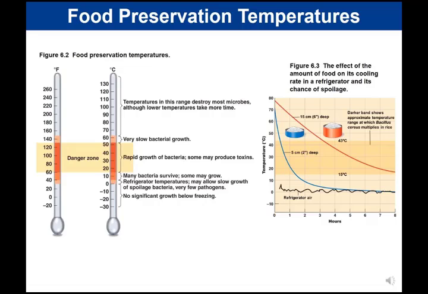You don't want to take a big pot of soup and put the whole pot in the refrigerator. Instead, it's better to split it into several smaller containers. That's going to help preserve the food better, because if you have a greater surface area to volume ratio, meaning it's stored in smaller amounts, it's going to cool down faster than if you leave it in a big container. So you want to keep that in mind when you're storing your food.